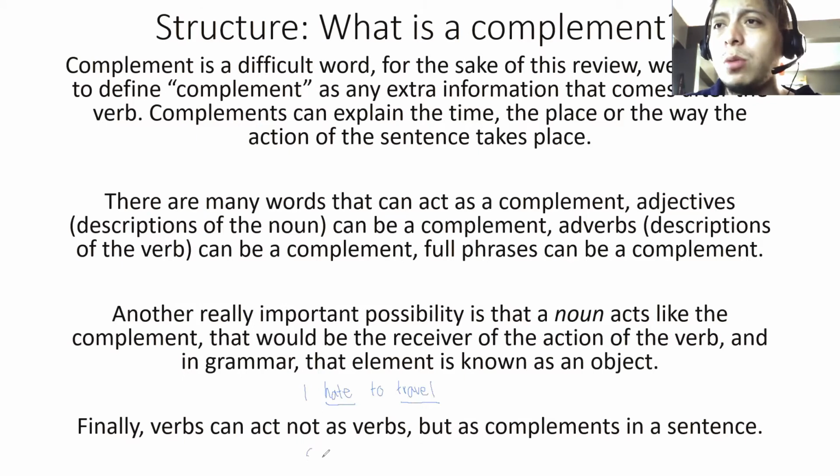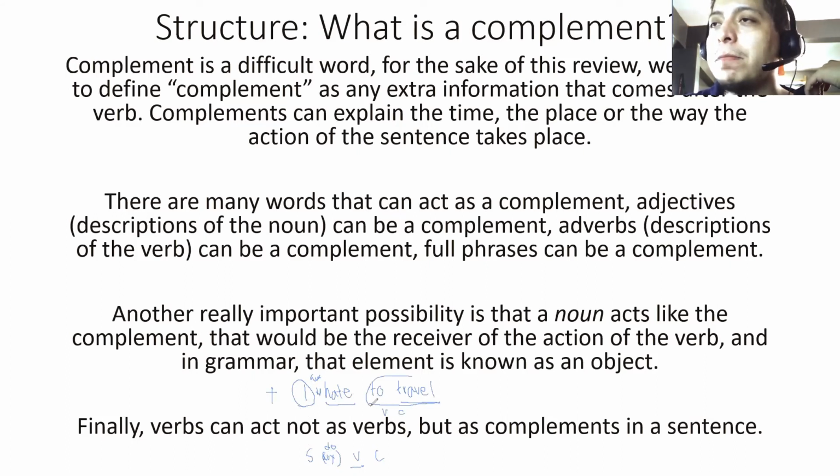Remember, subject, auxiliary, verb, and complement. So the subject is I. The auxiliary, this is an affirmative statement in the simple present, so you don't use the auxiliary. The auxiliary is do. The verb is hate. Why? Because of the order. Subject, auxiliary, verb. The auxiliary is here, and then this is the verb. And this here is not a verb. This is a verb complement.